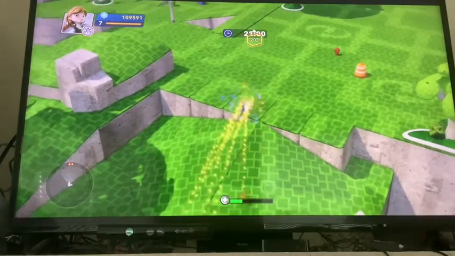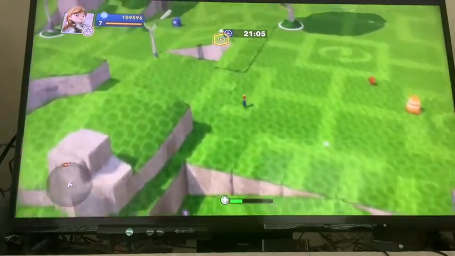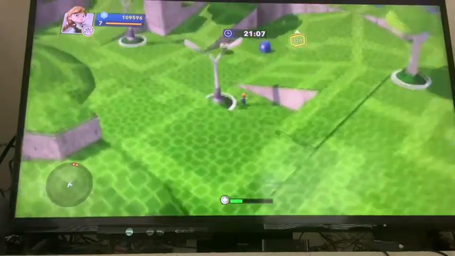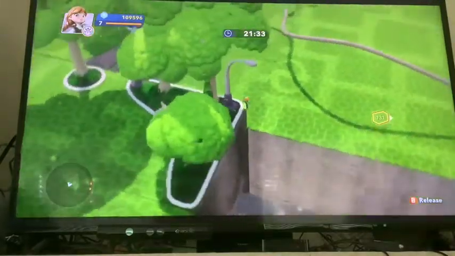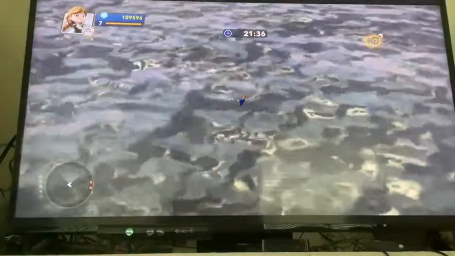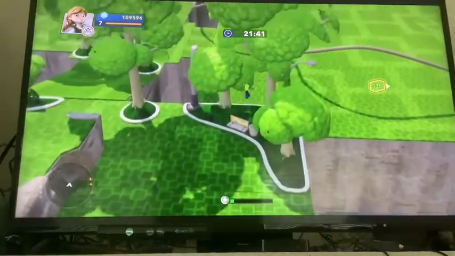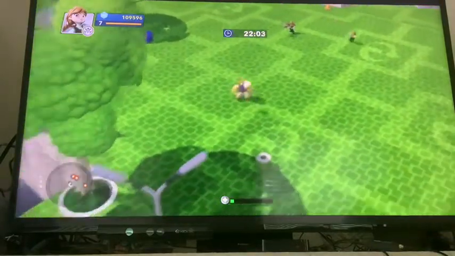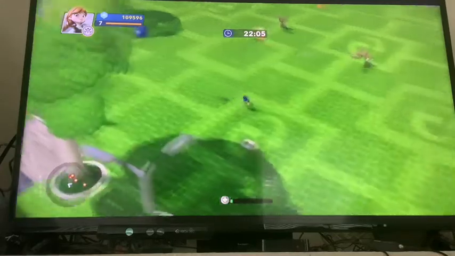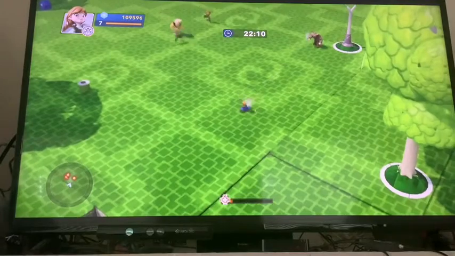I only have combo attacks. I don't have a special move when you hold Y, so that kind of sucks. Oh! I thought I was gonna die from that one. Oh! Are you kidding me? And now I only have like a quarter of my life left. Okay, let's do this. Oh no, I'm not gonna die again. That would be my third character gone.